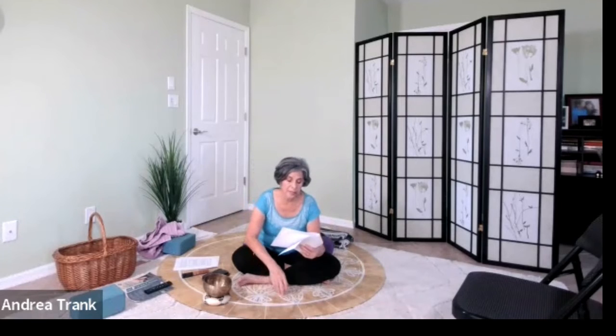Now sense your body as very light. The legs are light. The pelvis is light. The torso is light. The shoulders, arms, and hands are light, as if levitating above the earth.